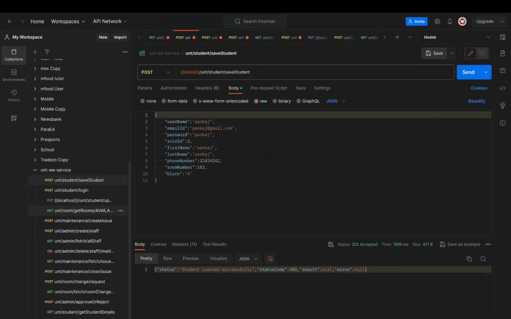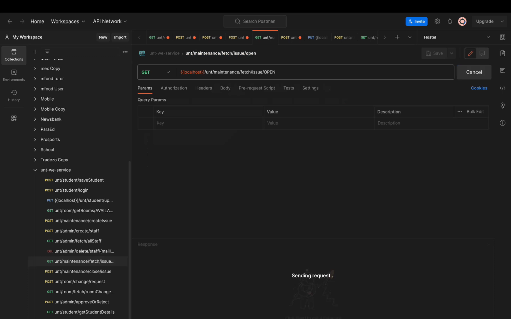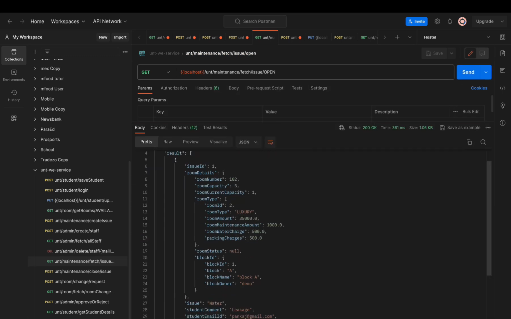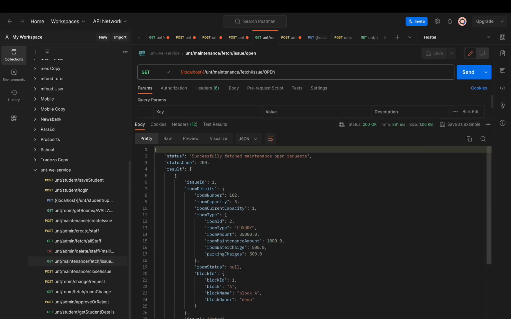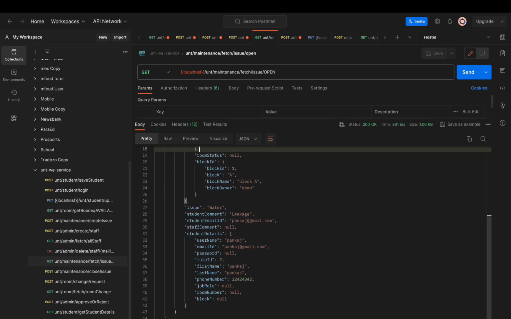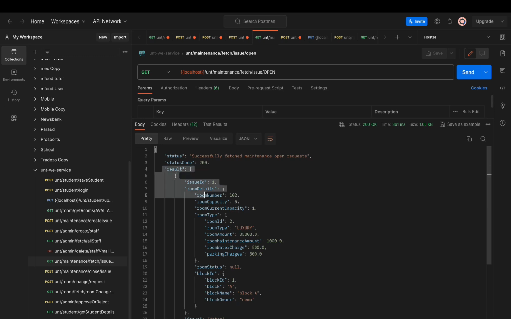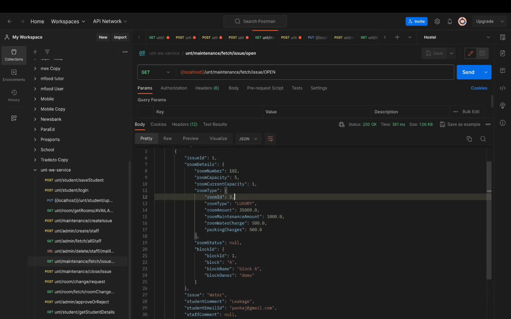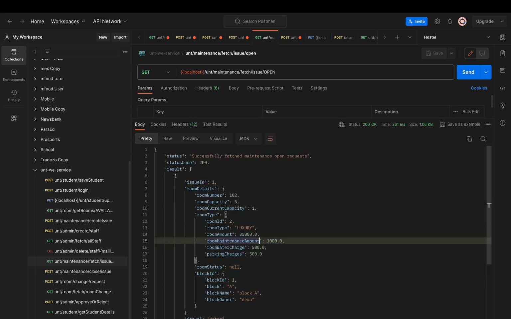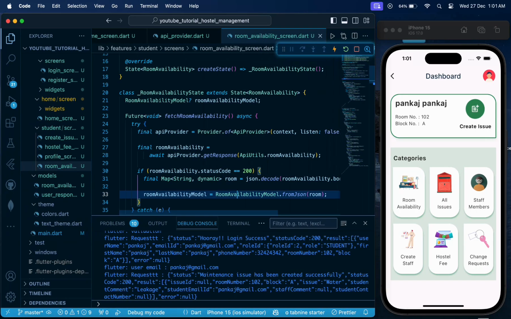And there is one more thing. Suppose you are not using the server, at that time the server will shut down and will restart after 2 minutes whenever you perform any action. Right now I have created one issue, so I am fetching those issues, and they are getting fetched.